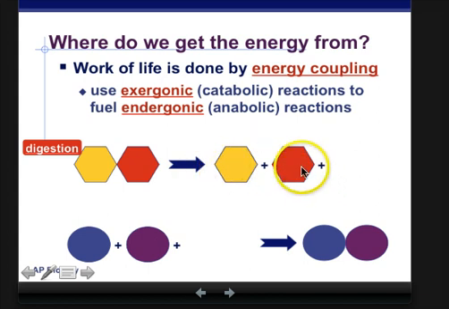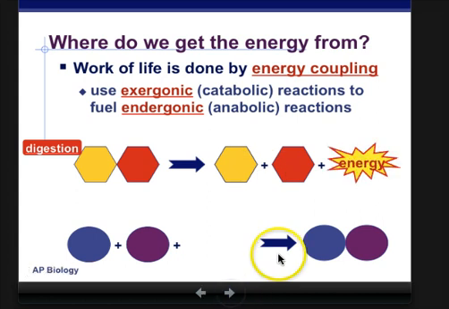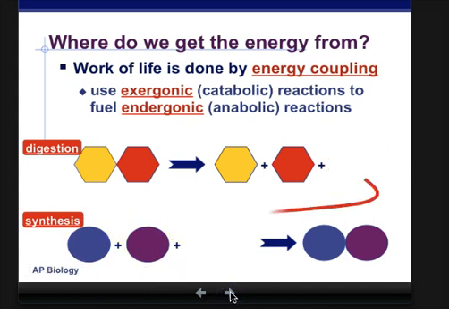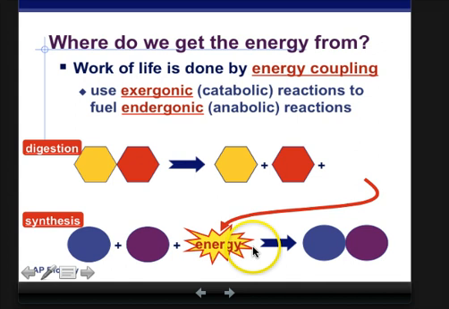and then breaking them down into their parts. So we're taking polymers and breaking them into monomers, and the energy that comes from breaking those bonds. Then the opposite of that is to take monomers, use that energy and create a polymer. So these are opposite reactions. In one, we're having energy outward, and in one, we're using energy. So one is catabolic and one is anabolic.